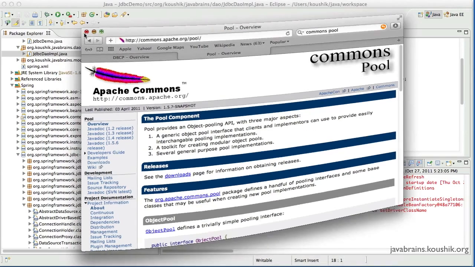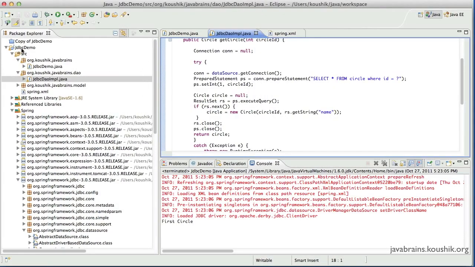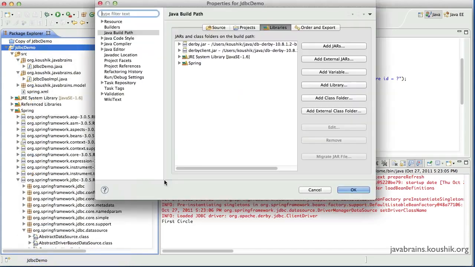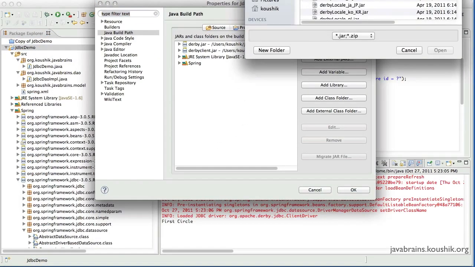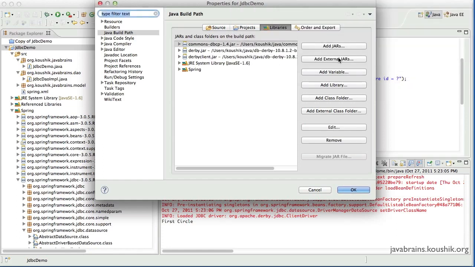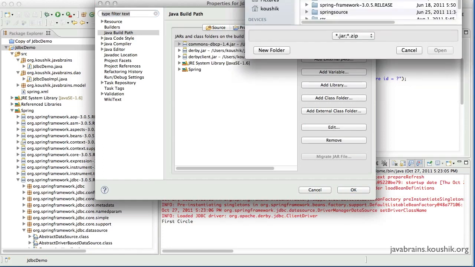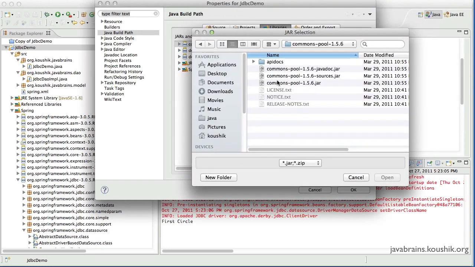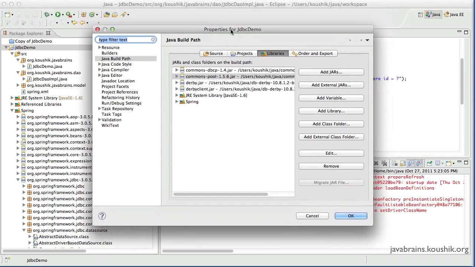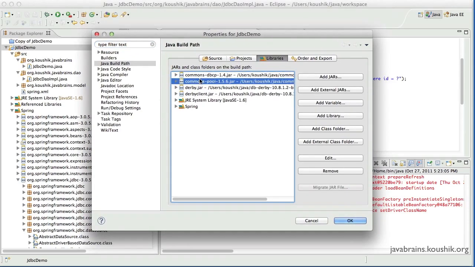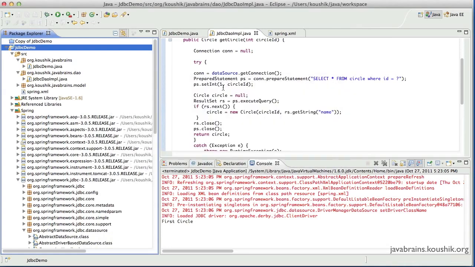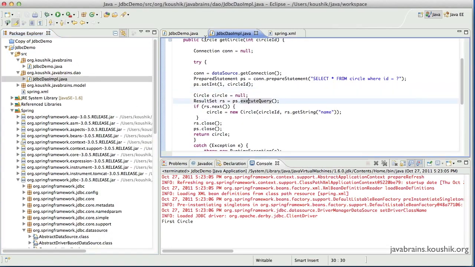Now once you get the jars and download them, you can add them to the project. So you say add external jars, and in my Java folder I have the commons DBCP, which is just one, add that, and then I also add the commons pool, which is this one. So these are the two jars that you need to add: the commons-dbcp.jar and the commons-pool.jar. Once you add them both, you would have supplied all the required binaries, and now you can actually run this code.